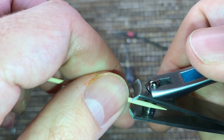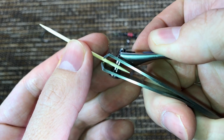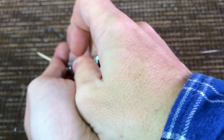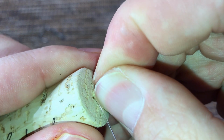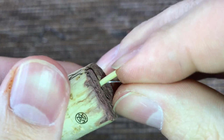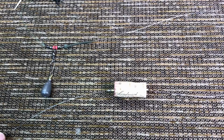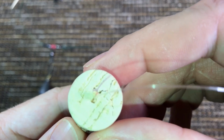I take the two ends of this and I clip off a small piece of it. So you grab this and put it in the hole. One more on the other side. But at the end of the day you end up with something like this.